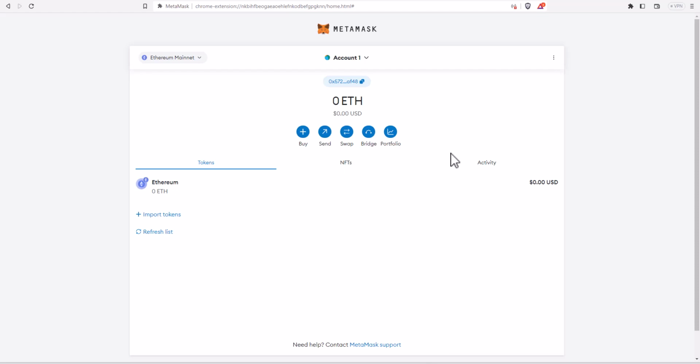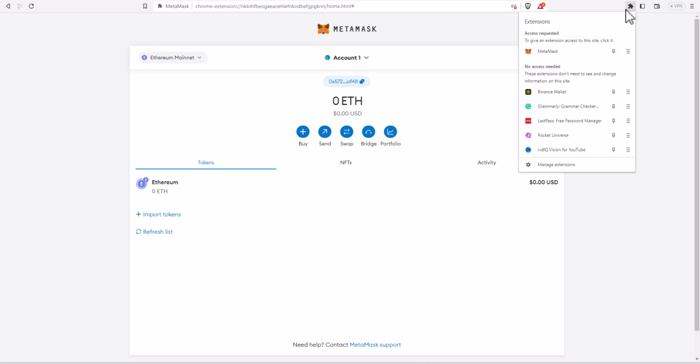Anytime you want to access that wallet, it's up in your browser. So you can see MetaMask here. And when you go to access that, you'll just click on it and you'll enter your password. It'll make you enter your password to be able to log in. If you ever forget your password, again, you shouldn't forget your password. You should have it written down someplace and stored securely. But you will be able to reset your wallet using your recovery phrase if you've forgotten or lost your password.